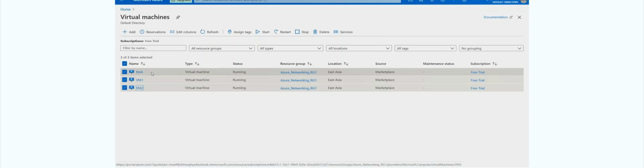But we'll not look at it as a router initially. Initially, what we're going to just see is how we're going to ping VM2 from VM1. Before that, let's look at the networking aspect of these VMs.